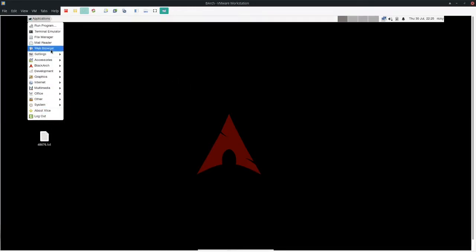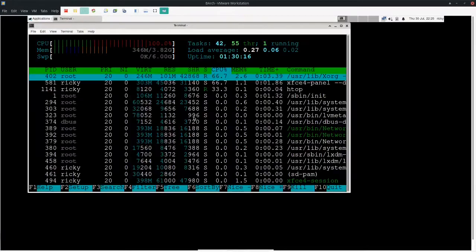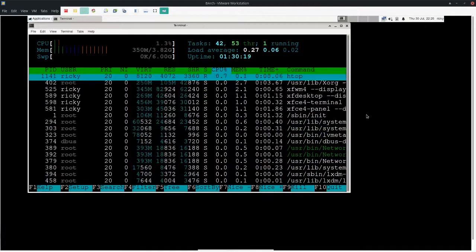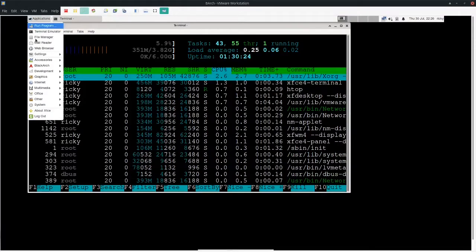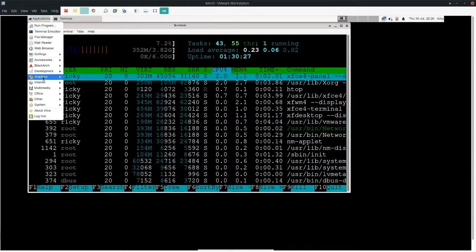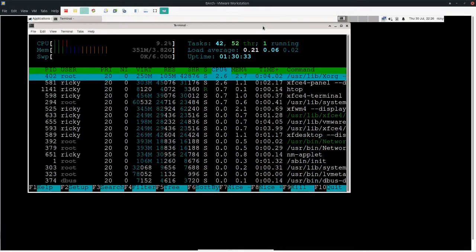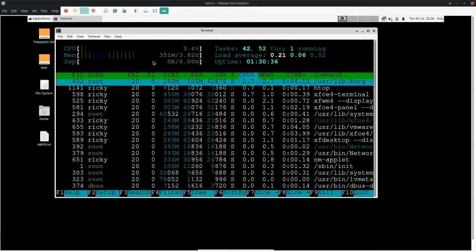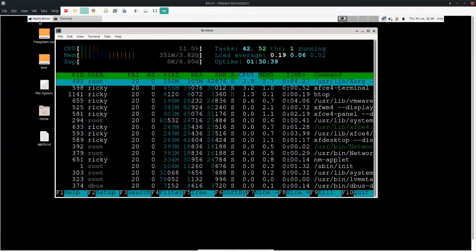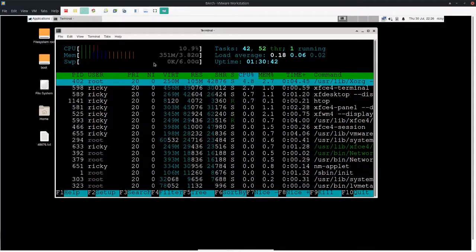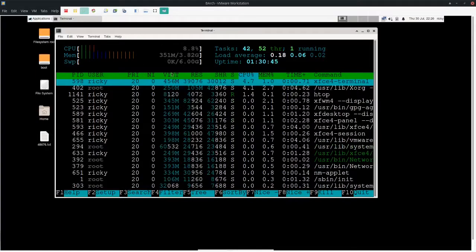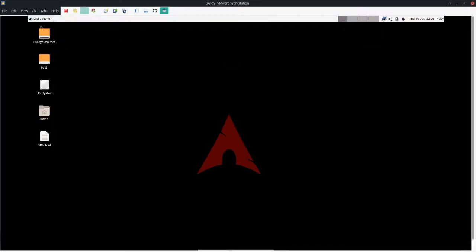The other thing is that XFCE is easy to maintain and stable. The problem with XFCE is that if you open the menu, all these BlackArch tools are not available here. Only those available on Fluxbox, the default desktop environment, and it also uses more memory. You can see that in htop here. The other option is to change the desktop environment to Fluxbox, which is the default desktop environment of BlackArch.